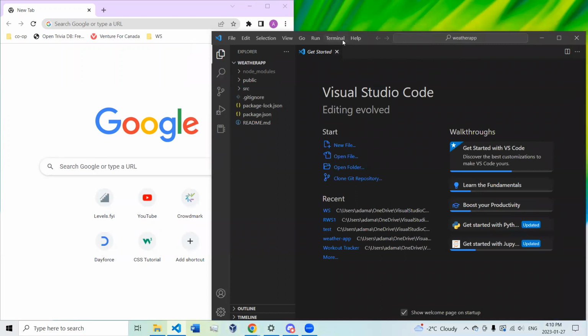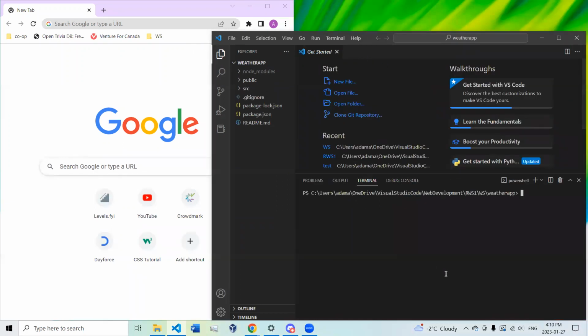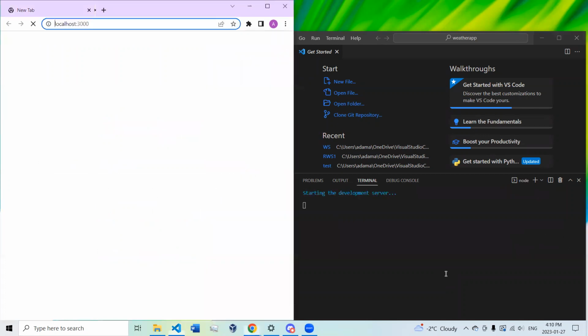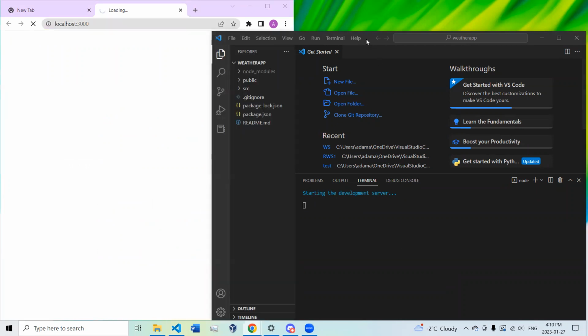Now to run this, what we've got to do is open a terminal. We issue the command npm start. And it is going to run our starter code that Node has made for us.